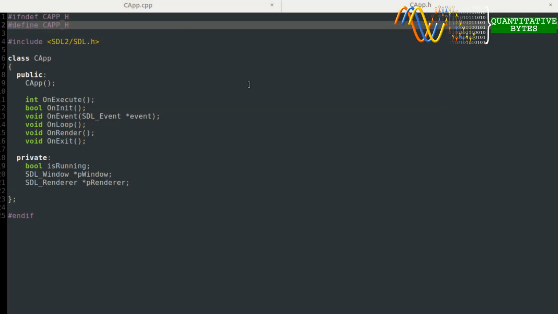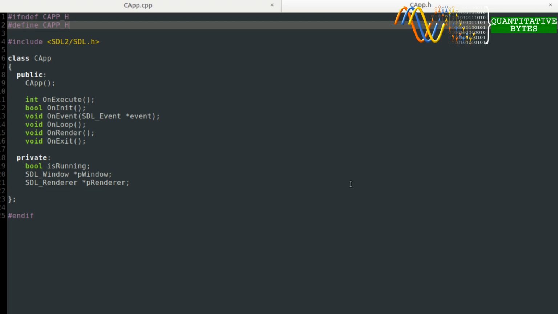Okay, so I'm going to start out with the same code that we started with in the previous episode. I'll put a link on the screen here. What we had in the last episode, if you remember, was a very basic structure for an app using the SDL library. This is really a demonstration to show how we could use the SDL library to create visual displays in a window on our system with C++.